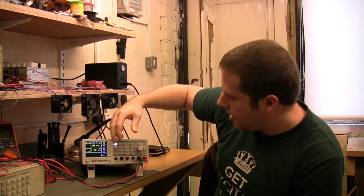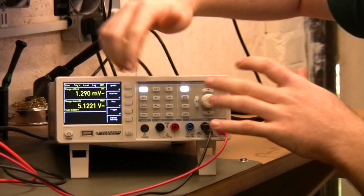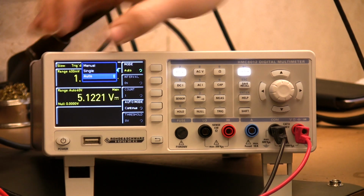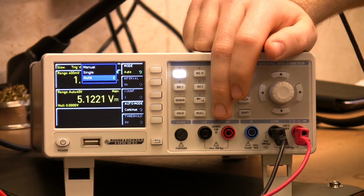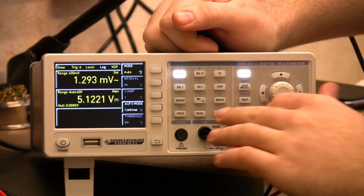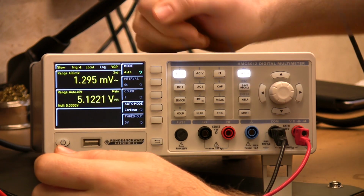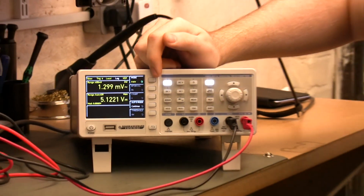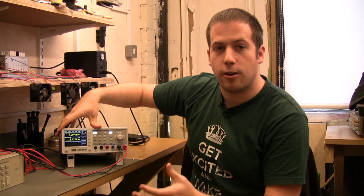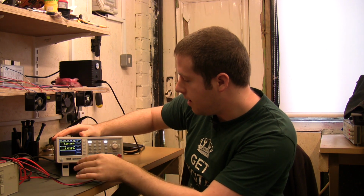And then while we're through here, let's have a jump into some of the other bits and pieces. For these measurements, you can also take it off a trigger if you'd like. You can do a manual trigger where you just press the trigger button on the front panel, and it's very nice to have a dedicated front panel button for this. Particularly if you're trying to trigger off a difficult measurement, you can be sat there probing the work, bang, take your reading exactly when you want to. We'll leave it in auto for the moment, and particularly when we're using some of the data logging functionality we're going to look at later, the trigger menu in this is very useful indeed.